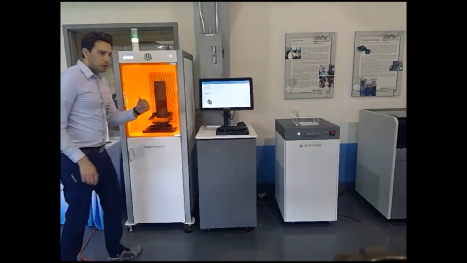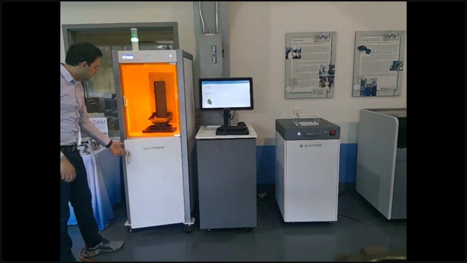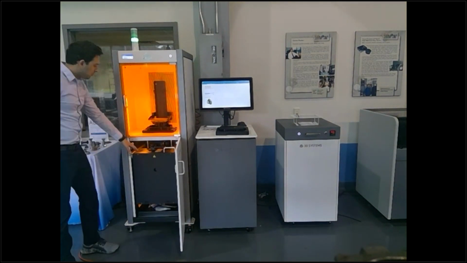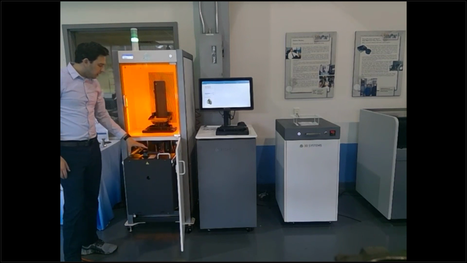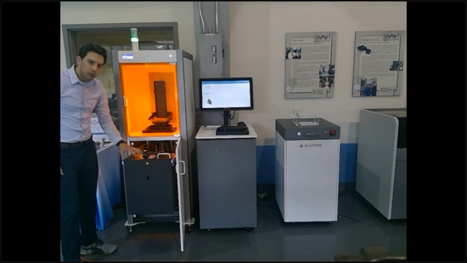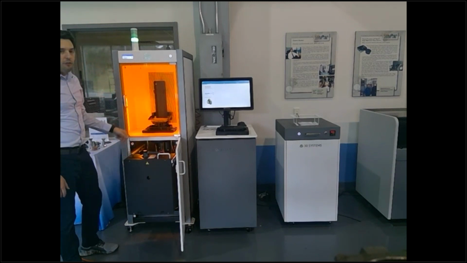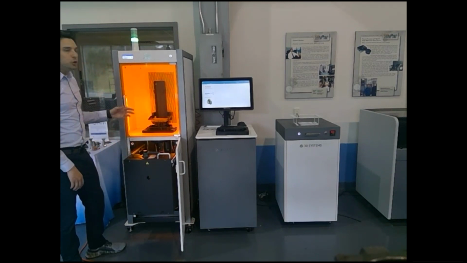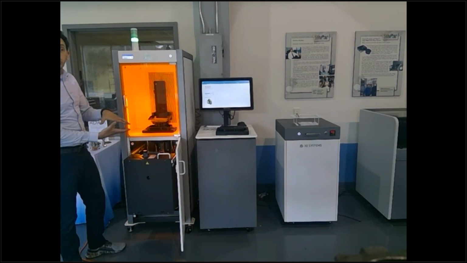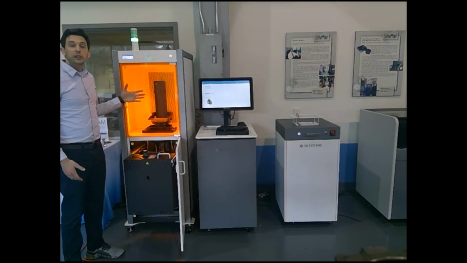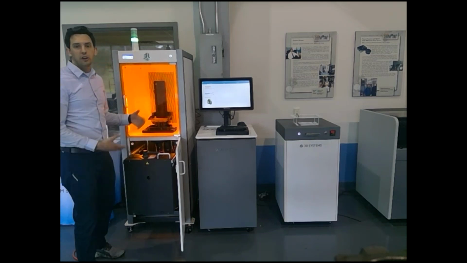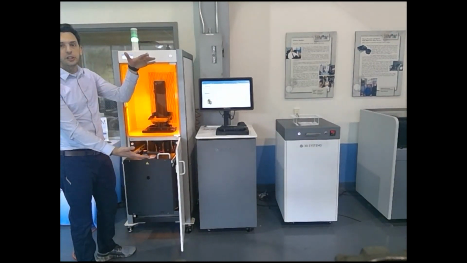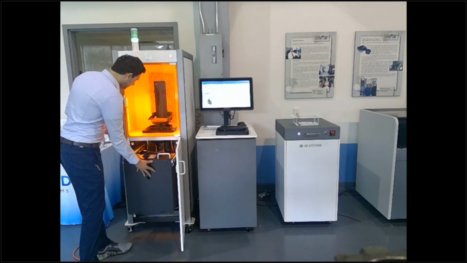The actual part material, like I said, is located down here. In this tray is a bottle of liquid material. There's a pump inside this housing unit that will pump that fluid up and fill the tray. And it will do that before it starts printing. If you're doing a really tall build, it'll continuously replenish that build tray so that you have enough material to finish an entire 13-inch stack of parts.